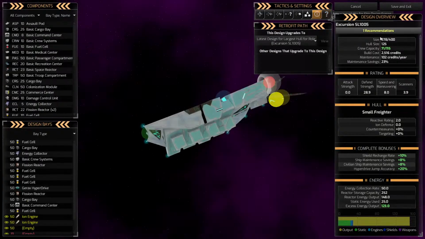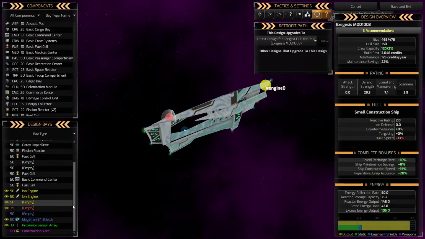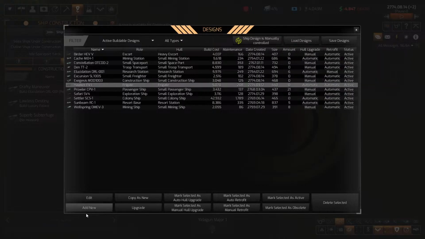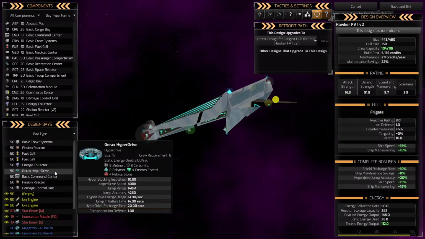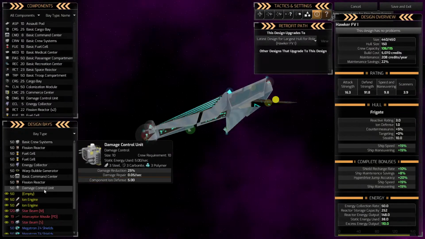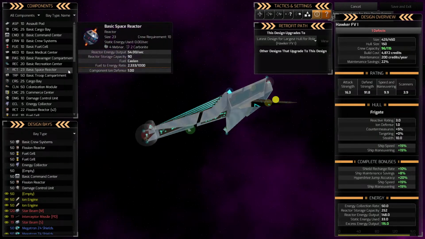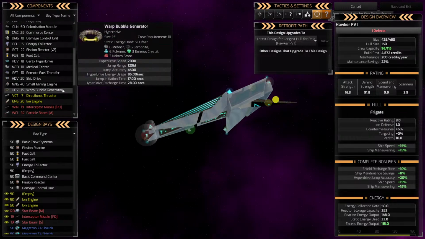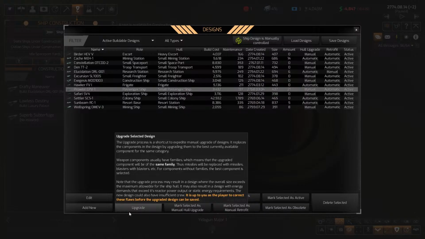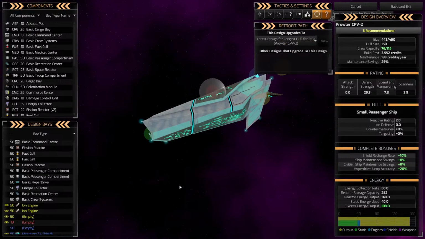Small freighter upgrade. Fine. Upgrade construction ship. Looks fine. Upgrade the Hawker. Let's edit it to see. Yeah, it's got to be upgraded. It doesn't have to be upgraded because we've never built one, so we can just do that here. Nope. It's Girax hyperdrive. Right into that slot, and then we save this. We'll upgrade the Prowler. Is fine.